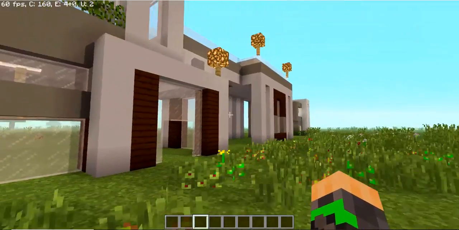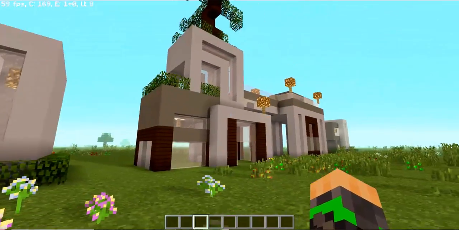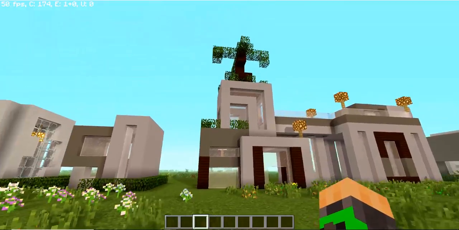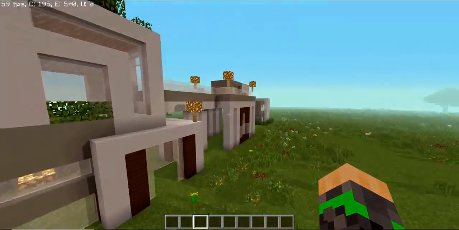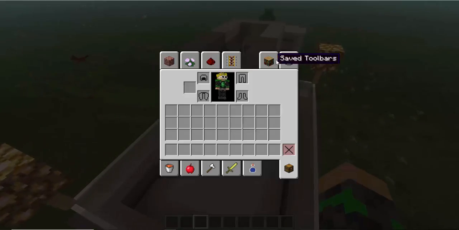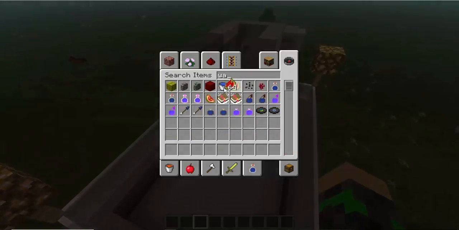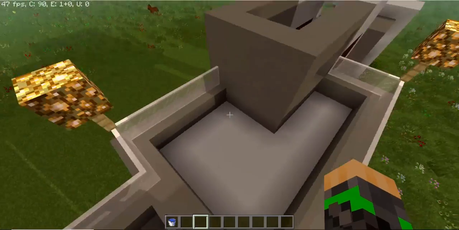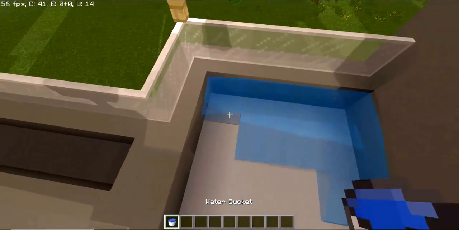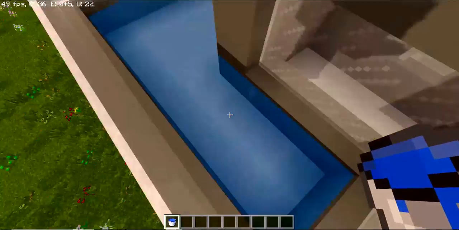Make interesting windows, abstract stuff, lots of overhanging bits, and maybe pools. See like here. See if I get some water. What I was going to do is, oh, that's melons. Is just fill this up with water, because I think having a pool would look quite nice. Oh, the water in this shaders is quite good.